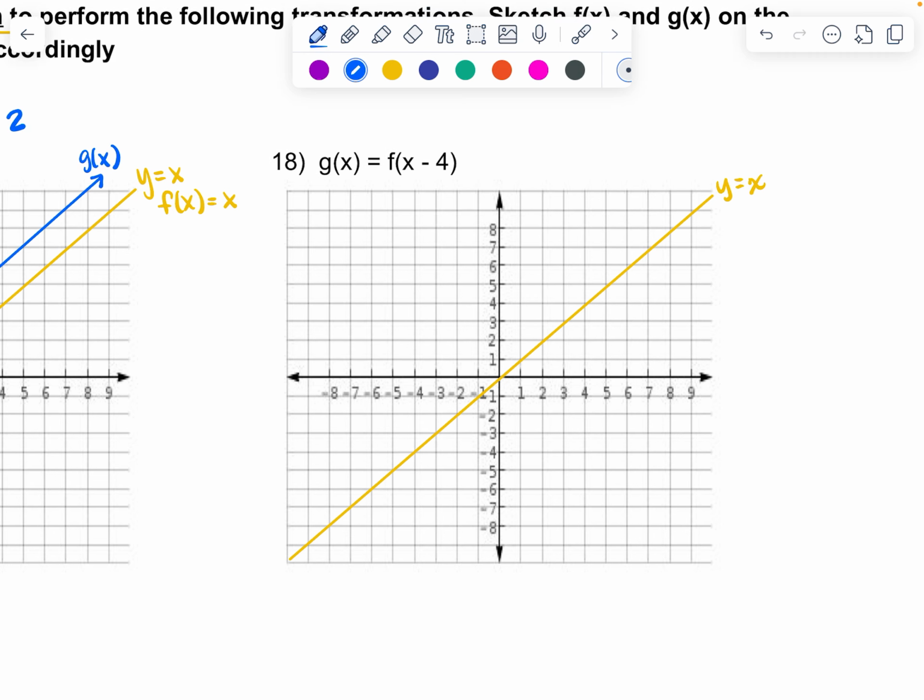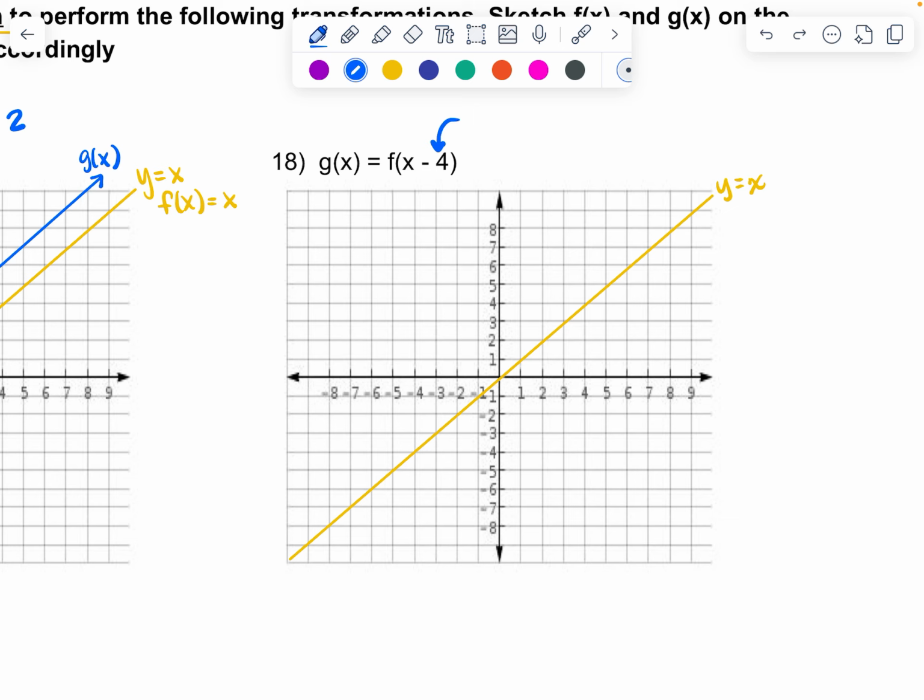All right, let's hop over here. G of x, so new line. So here's our f of x right here, but they decided to put a minus 4 in the parentheses. So remember, anything that's plus or minus is always a shift. Anytime you see a plus or minus a number, it's always going to be a shift. So this one is only affecting the x's, so it's clearly a horizontal shift, because remember, when the number's trapped inside with the x, it's only affecting the graph horizontally.